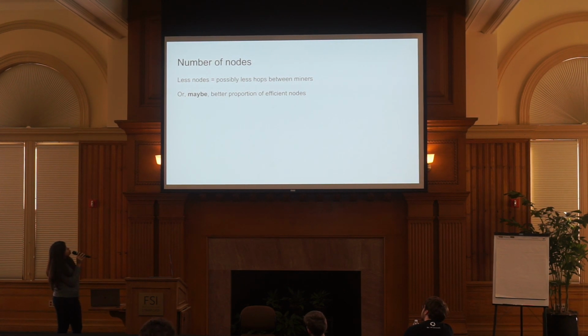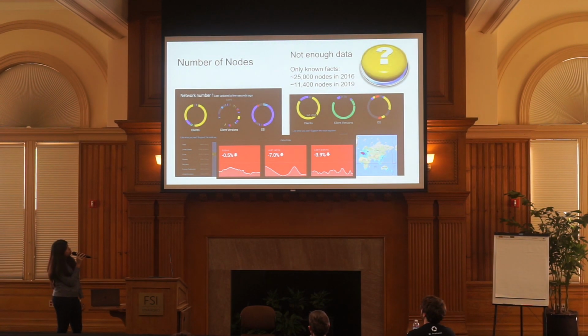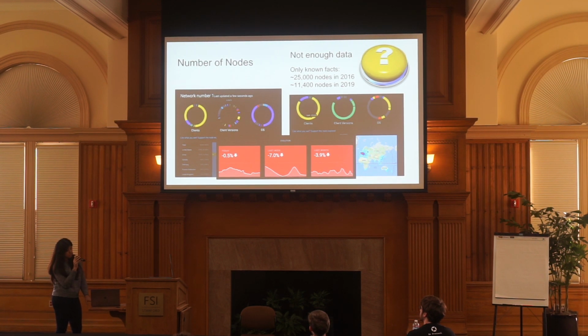Yeah, we also checked the number of nodes. It might have an effect: with fewer participants in the network, they're more connected among themselves, which decreases the uncle rates, which seems to have been happening. There are a lot fewer nodes in the network. Actually, I heard that the real number of nodes running in the network at this point is about 3,000, so very low.